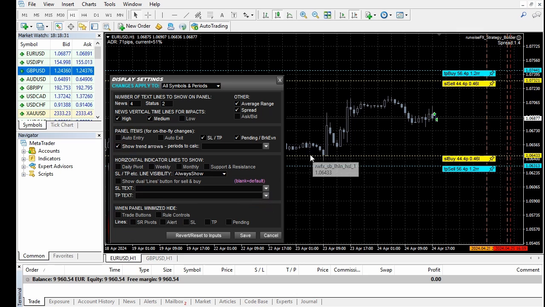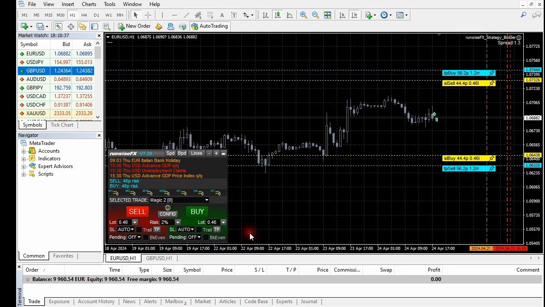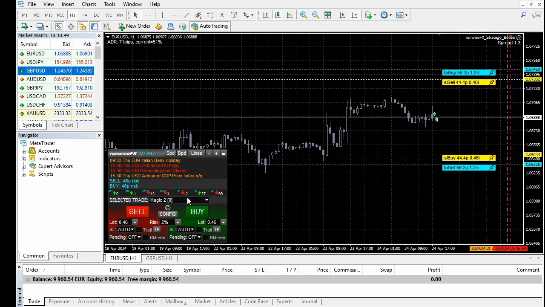You can even show some trend arrows on the panel as well. If I click save now, what it's going to do is just, for the different time frames, show you what direction the market's moving in. It's based on a standard indicator called the Awesome Oscillator, which we think is the best one of all the standard indicators. And it's showing you also the number of pips the market's moved in that direction. A negative number obviously means it's actually retraced back since the arrow changed. So that's just a really nice little bonus feature as well. We've even got things like the average daily range. That's really popular and common and really nice to have on your chart.